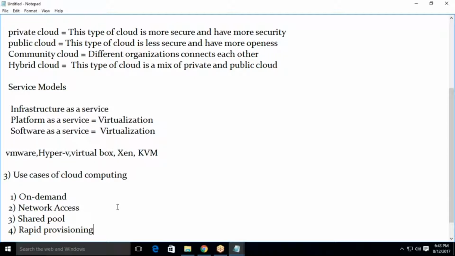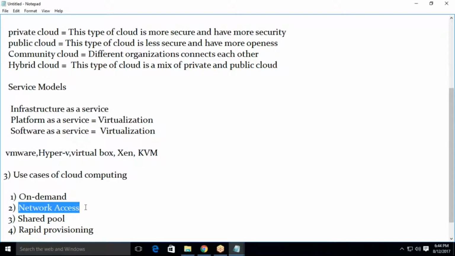So first of all, on demand. In our traditional data centers, do you think that you are able to get on demand all the services we have? No. Because cloud computing provides you on demand services. Suppose you want to spin up many servers, you can go for on demand. In traditional IT data centers, requesting and obtaining resources for your application used to take weeks, and the same resources can be made available on an on-demand basis in the cloud without requiring any human intervention at all. Because of this, people like to come into cloud computing.